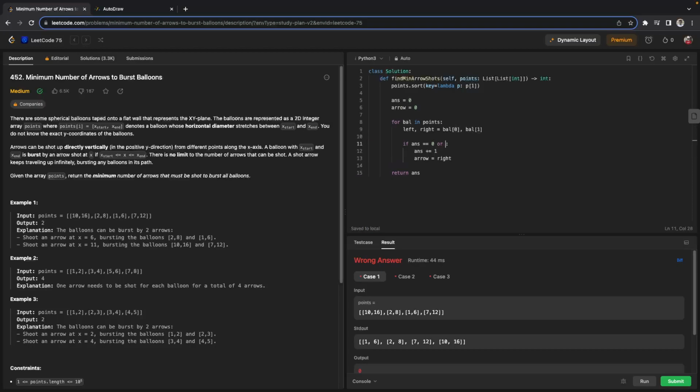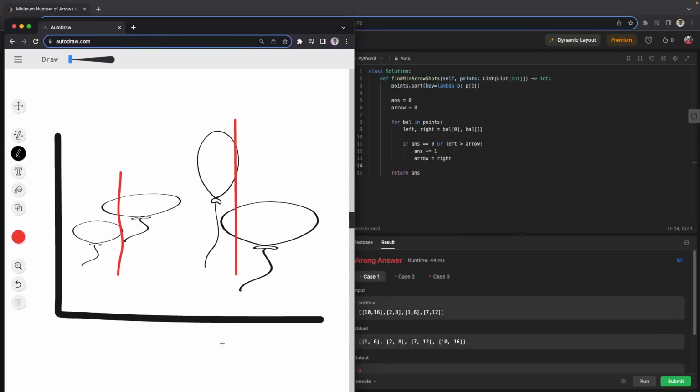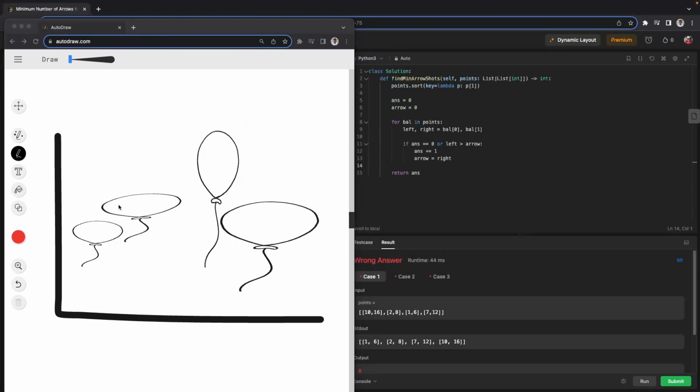But also, we want to add another arrow if the previous balloon, the left side, is outside of the arrow range. So to represent that here, we sort the balloons, then we check.